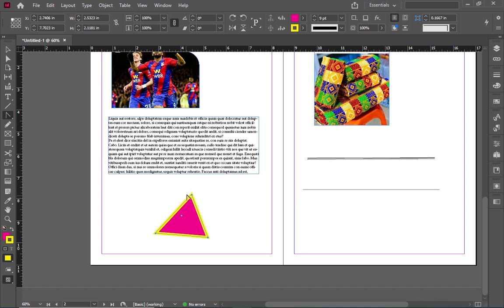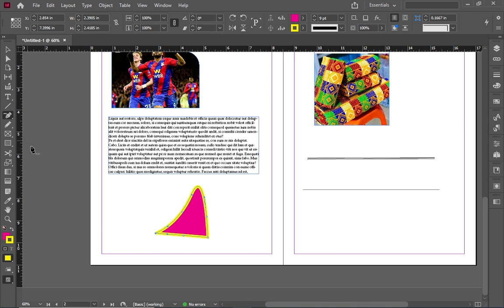So when I click over here, I can change the shape of this thing. Okay, and I can also use the add anchor point tool to add more anchor points. When I double click it, it will add more anchor points to it, and I can edit it. When you click it once, it also adds more anchor points to it, and you can edit it.